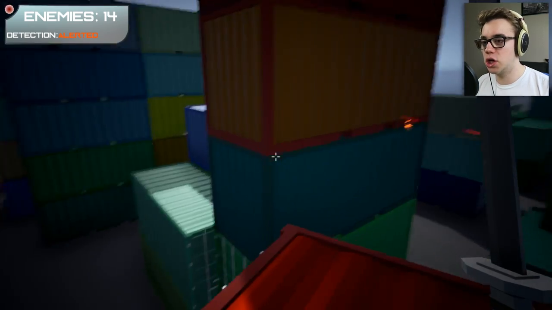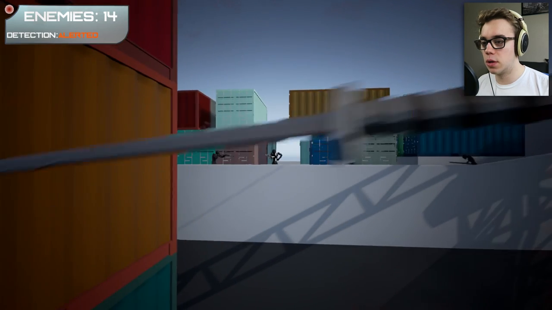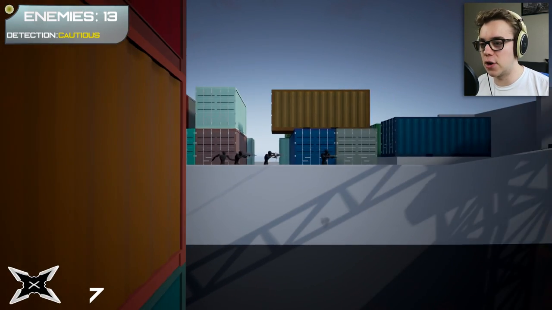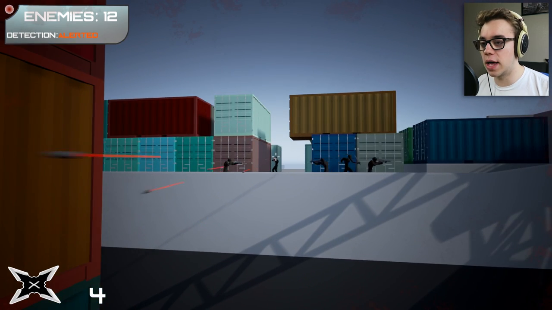Excuse me. Can you give me a hand here? I'm just trying to make my way over to you. Oh, gosh. Okay. Whatever. From a distance. Wait, they're like, hey, where is he, guys? I'm looking, but I don't see him. Oh, that guy sees me.